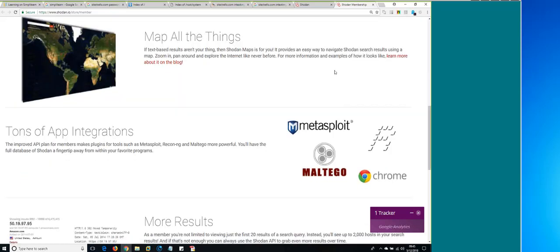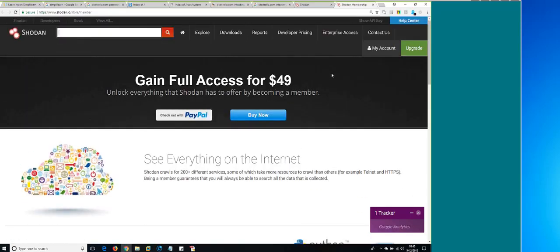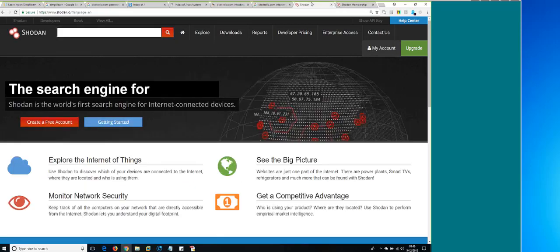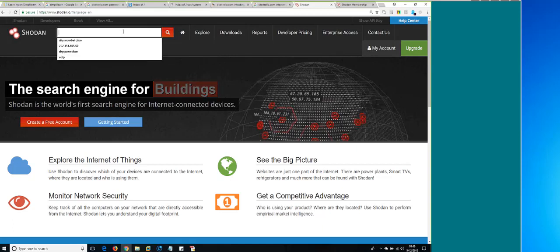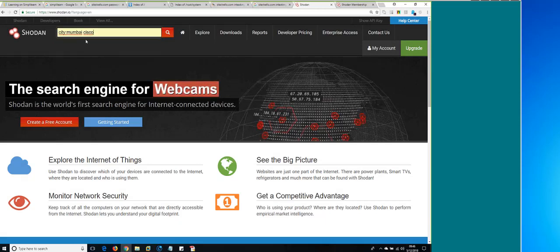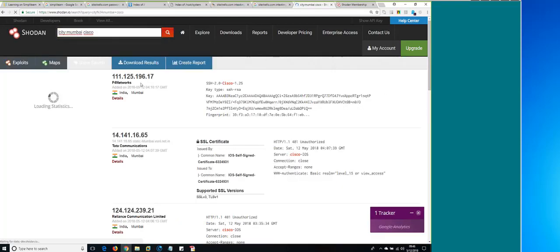And what I've seen is organizations utilize this to identify and audit their web-facing servers, right? So if I've got a web server like an Exchange server or a website or any of the services that are published online, routers or switches that are gateway devices, I can use this to scan them to see whether they are secure or not. For example, something as simple as that. In the city of Mumbai, I want to find vulnerable Cisco devices. So I just search that using that query, and you can see that it gives me a lot of information.